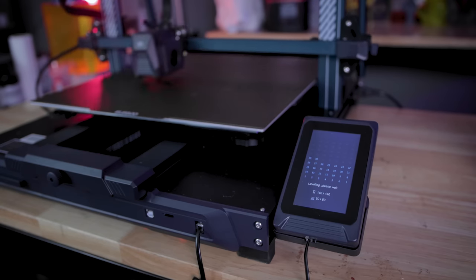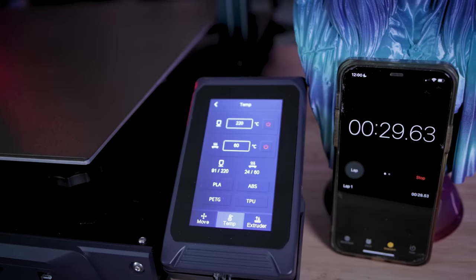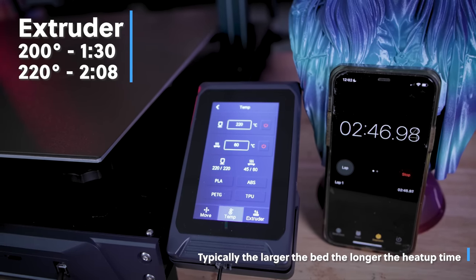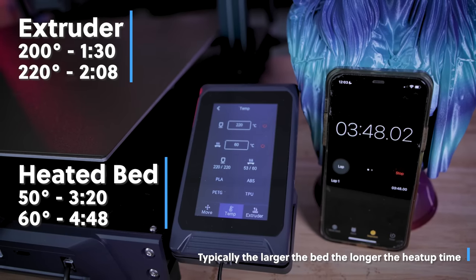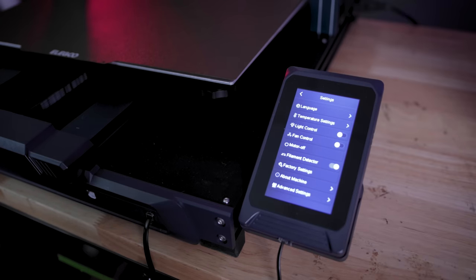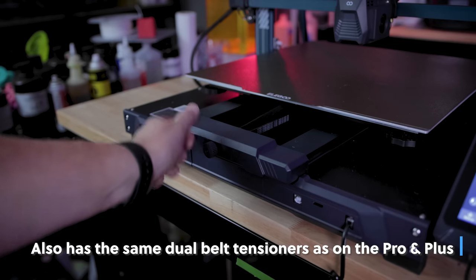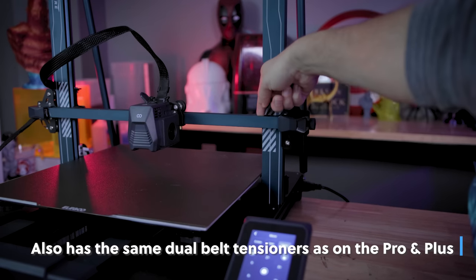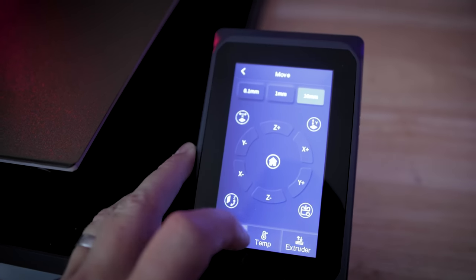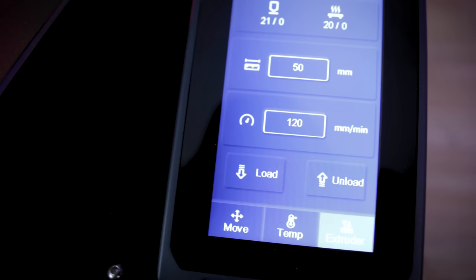If you have one area that's not quite perfectly dialed in, you can use the manual dials to help hone those in. I'm extremely impressed with the heat-up time for this massive bed — it only takes a handful of minutes to fully heat up to 60 degrees for PLA, versus the 15-plus minutes I'm used to seeing on other large machines. This thing is also sporting the light bar seen on the Pro and Plus. One additional thing not available on the Pro or Plus is a drawer on the bed to store all your parts and tools, which I find really handy. The touch screen interface is fairly responsive, with preset controls to preheat for whatever material you're working with, and you can very easily load and unload filament.